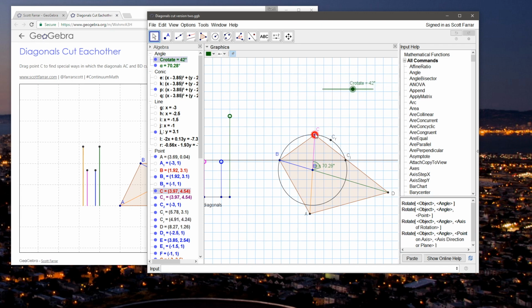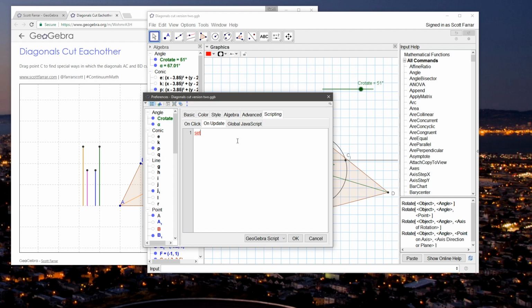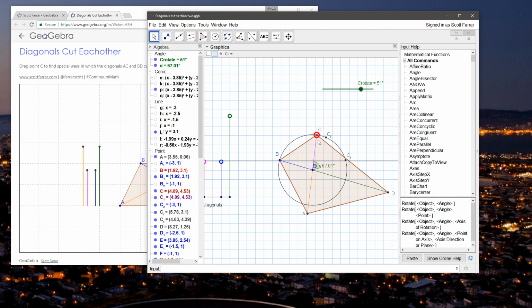That means that when I drag C, C rotate should come along. That means setting C rotate to alpha. So when I drag C, I'll set value to alpha.